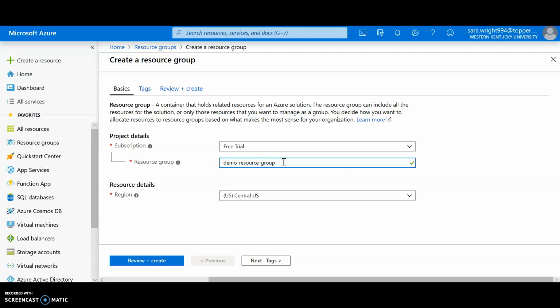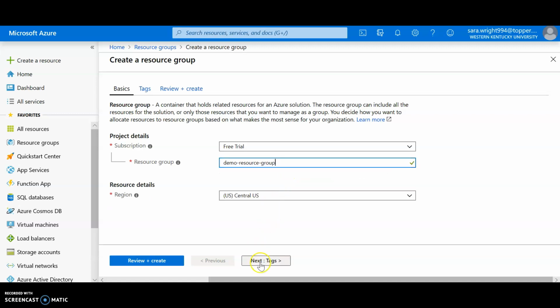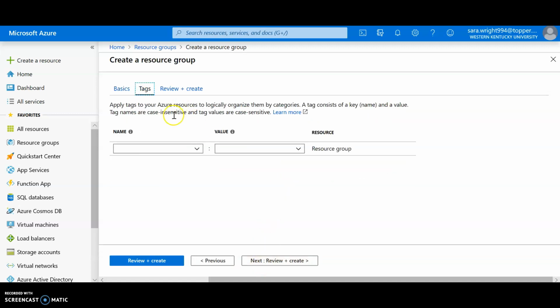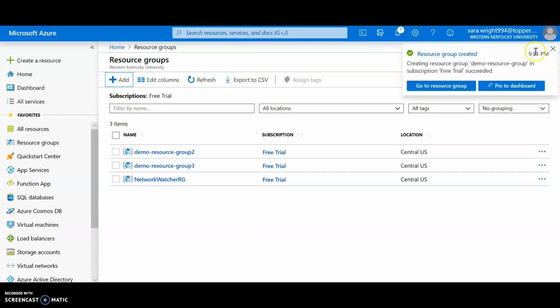I'm going to go ahead and create this and just get me a generic resource group name up there. There we go, we'll just use that. So let's go to tags next. And I already have a couple of tags in there. If you don't have any tags, you can just type them in. It's just the name that you would like. So I'm going to go ahead and create this because I passed the validation. That means I don't need to edit anything.